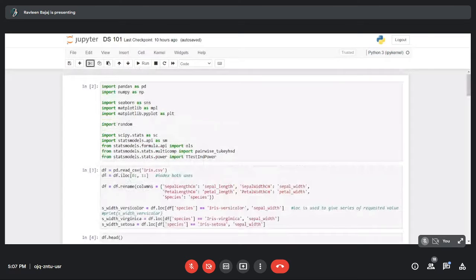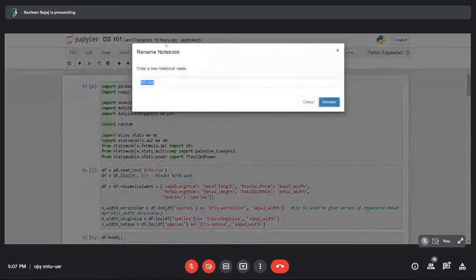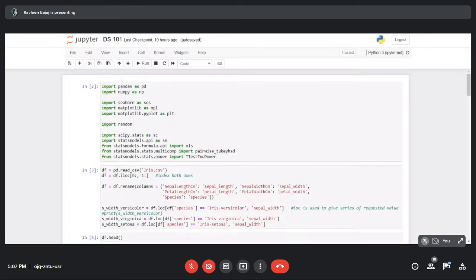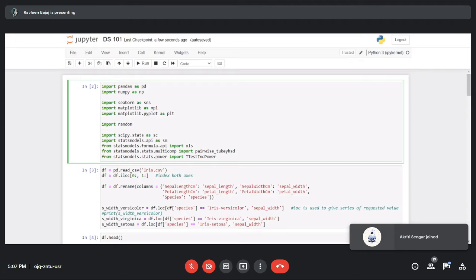So this is how the interface of the notebook looks, and this is the name of the notebook. You can name it to any name. Right now it's DS101 because this is the name of our session. You can save it at any point. You can cut cells. If I click on this cell and press the cut option, this cell will be removed entirely, although we do not want that to happen because all of our libraries are being imported from here. There are other options as well.